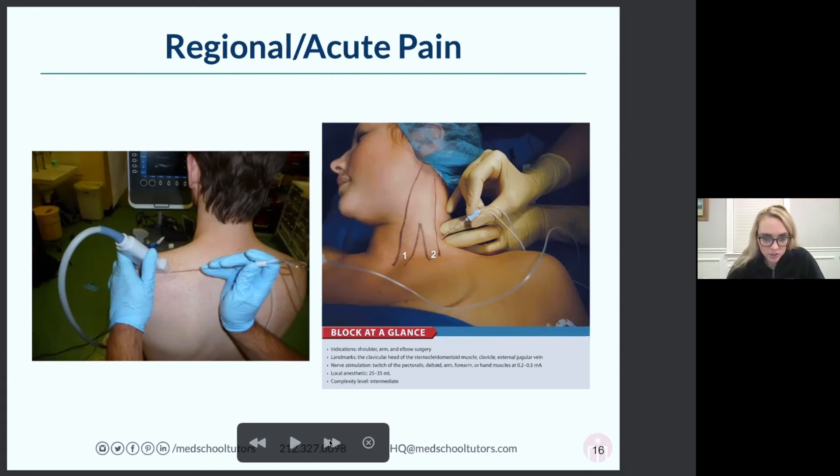Regional anesthesia is the team that lives on the orthopedic floor every morning from 6 AM to 5 PM doing blocks. Every person coming in for shoulder surgery, elbow surgery, hand surgery, or knee surgery — they do local blocks under ultrasound using neat equipment. The patient is awake during the surgery, which is really cool. That's what regional does.